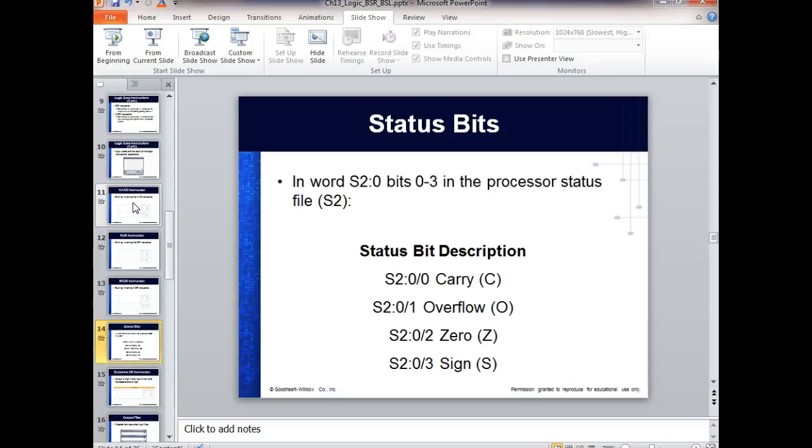So the sign bit, all it does is just follow the most significant bit. That's all it does. If it's a 1, it'll be a 1. If it's a 0, it'll be a 0. So that really wasn't telling me much. But when we use an AND mask, most of the time what we're looking for is if the result came up to be 0, it would mean that the bit I'm checking would be cleared. If it came up to be a 1, it would mean the bit I'm trying to check for is a 1.